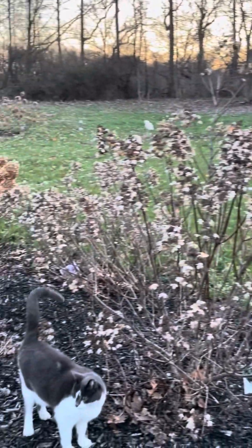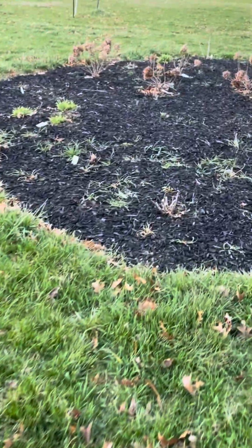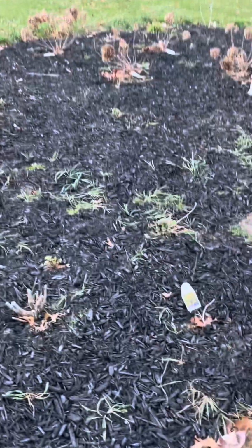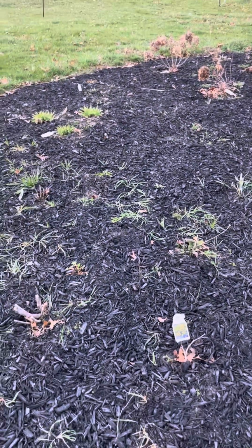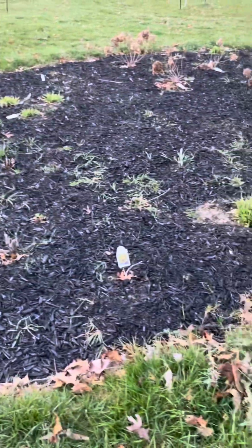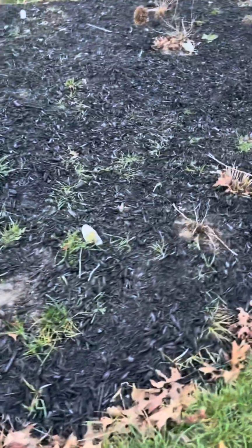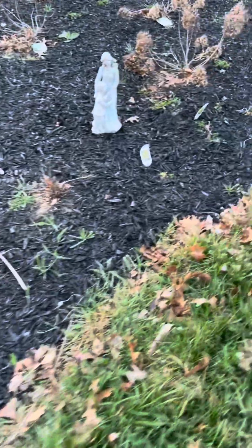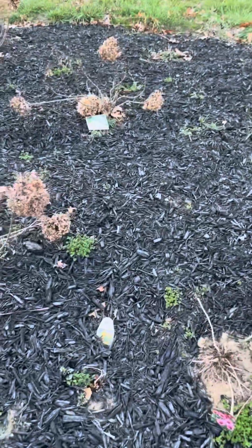So there is all that. And then this flower bed over here, I just need to clean up some of the grass. This is the one that we also did last year. We did get this one mulched. This has a lot of transplants also from my front yard and some new ones as well. I'm hoping they are going to come up. Still waiting to see how they're going to do, but I need to get out here and get some weeds out of here.